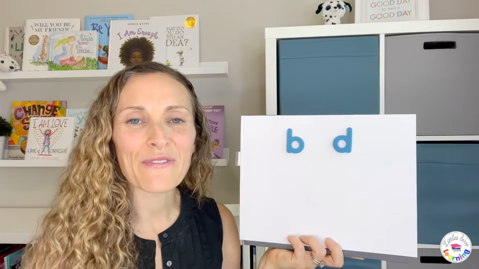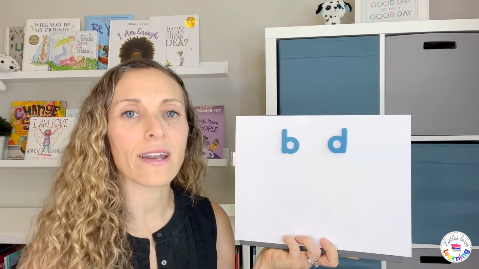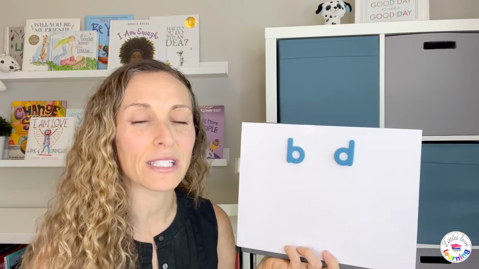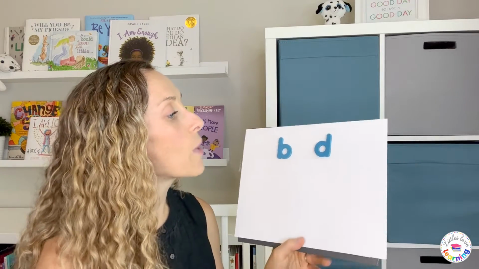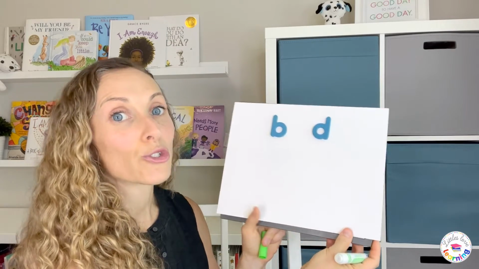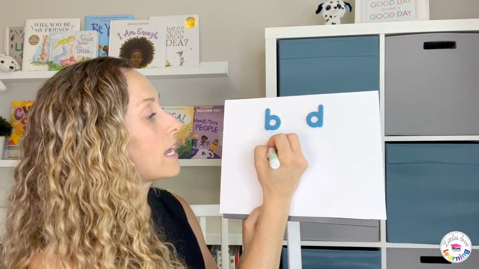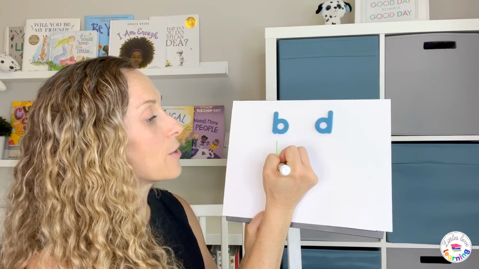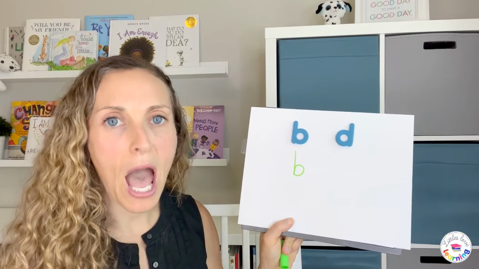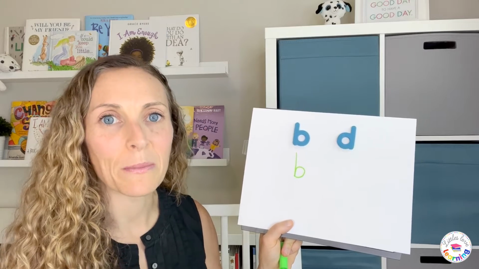So my first tip for you to differentiate between B and D is to really focus on how the letter is formed. They're formed in two totally different ways, and that can really be helpful for students to understand. So when I am looking at my lowercase letter B, it is a straight line letter. Straight line down, up and around. I want to reinforce that straight line down, up and around is for B.